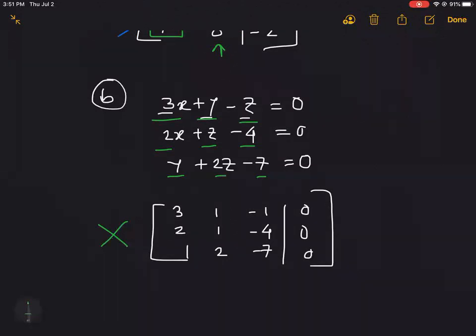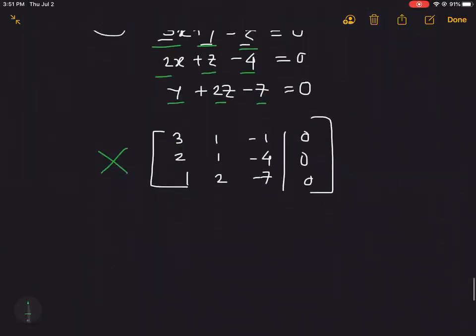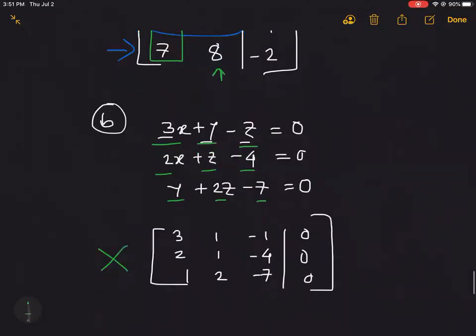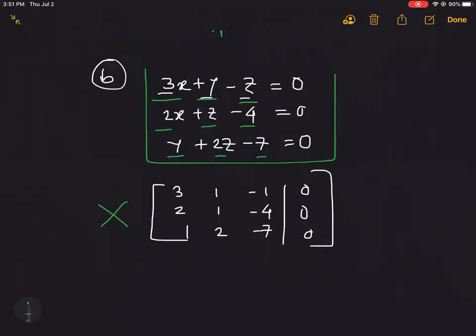The system needs to be in the ideal formation. What's that? If you have seen, I said here that all the x's have to be in the same column, all the y's have to be in the same column, and all the constant values have to be in the same column. And it has to be on the right hand side, okay? So that means we need to transform this system of linear equation into the ideal format first. Otherwise, we might make a mistake like this, okay?